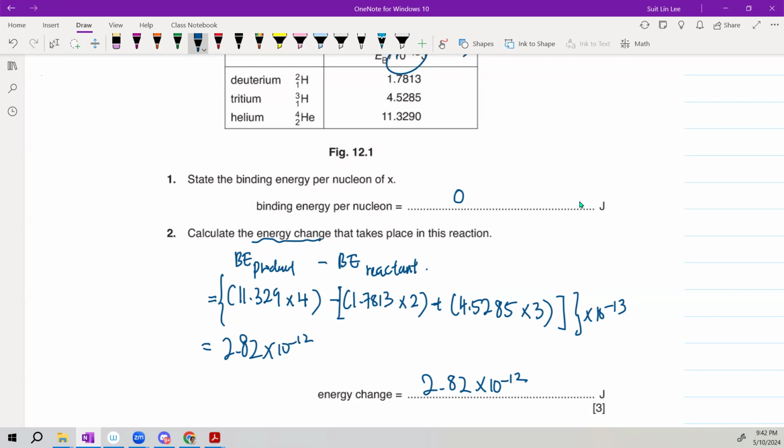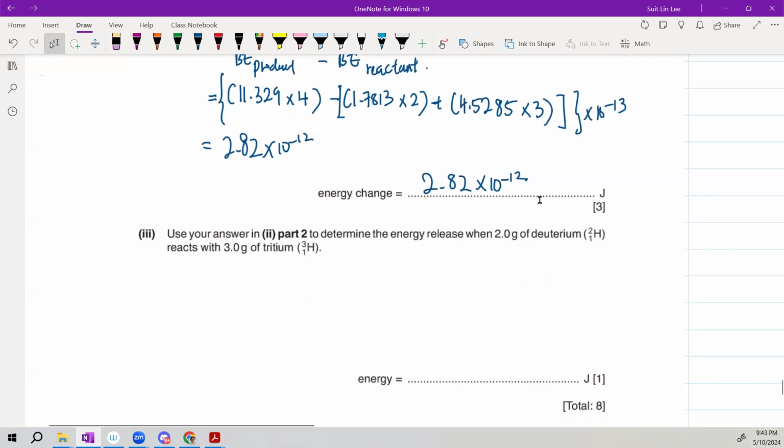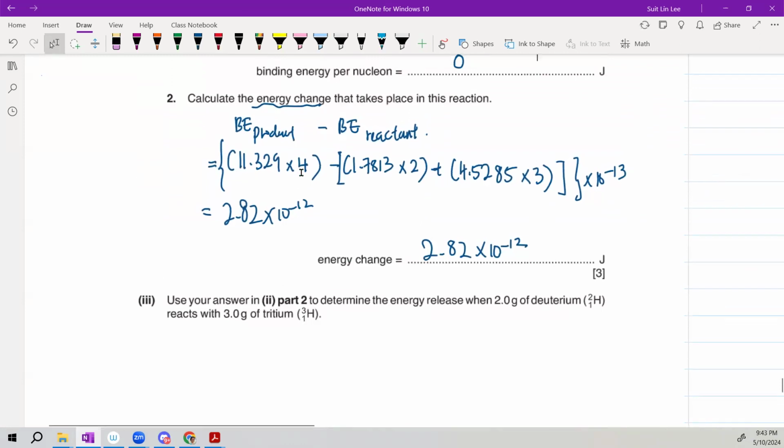Okay. So my reaction was tritium and deuterium makes a more stable helium, inert gas, plus a neutron. This is the reactant. This is the product. And you subtract and you get a positive number, showing me that it is more stable. Or you know chemistry. Helium is an inert noble gas. All right, so just a heads up. Remember, energy change can be delta mc square, can be mass defect, can be binding energy difference.